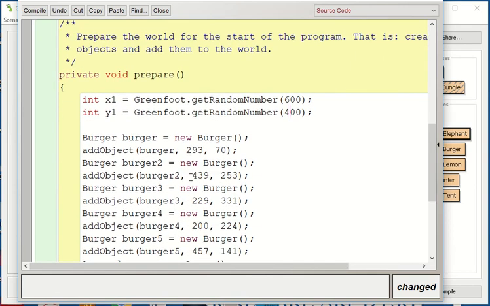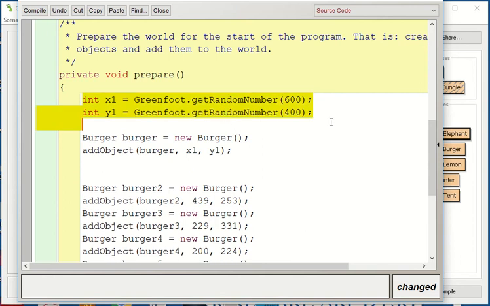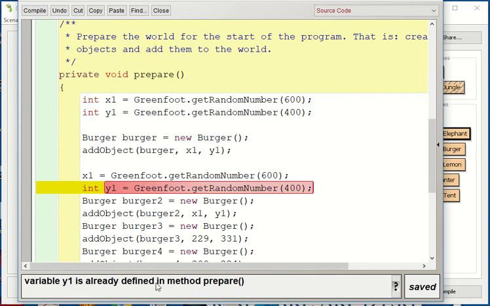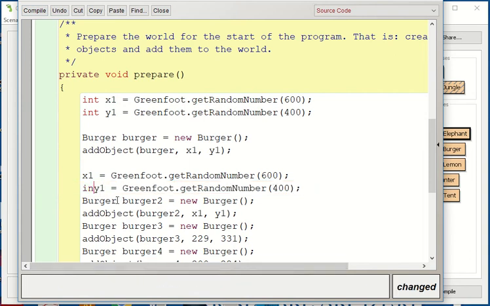Okay, so the first position I'm going to put in position X1 and Y1, and then I'm going to regenerate that. Here we are, those two lines again. Generate two more random numbers, X1, Y1. Now, because I've already declared them, I don't need to use the declare statement int, otherwise it's going to say, let's go and have a look. It says Y1 is already defined, so it's already declared, so it's not needed again. Or call it Y1, Y2, whatever.